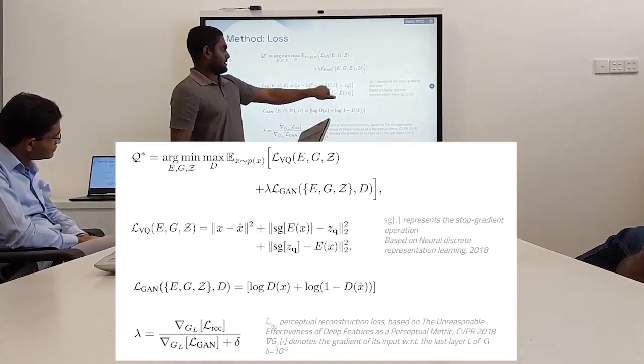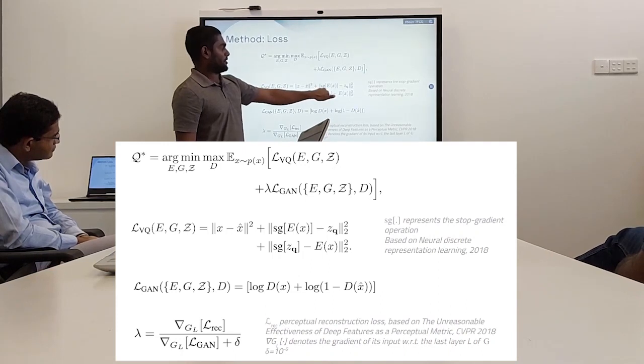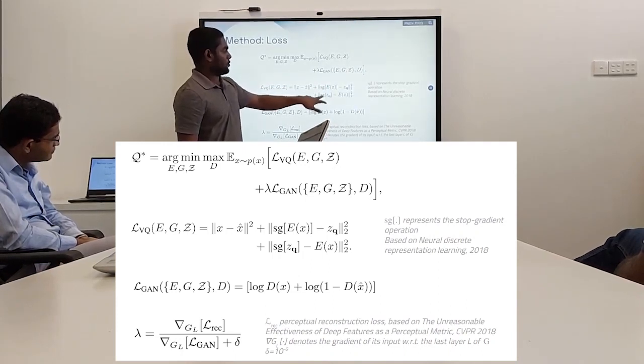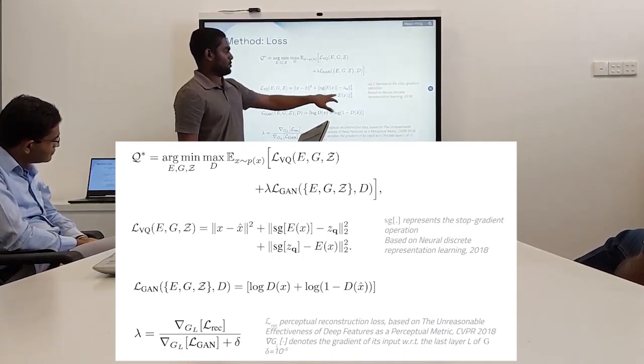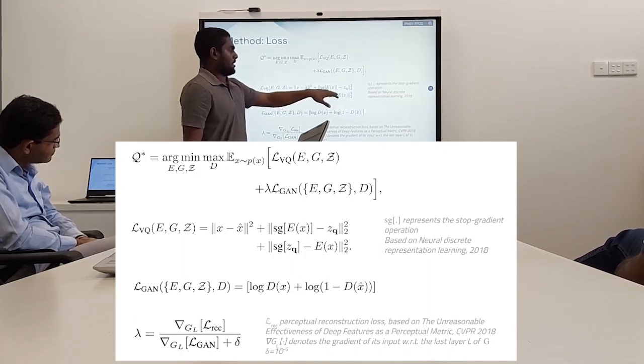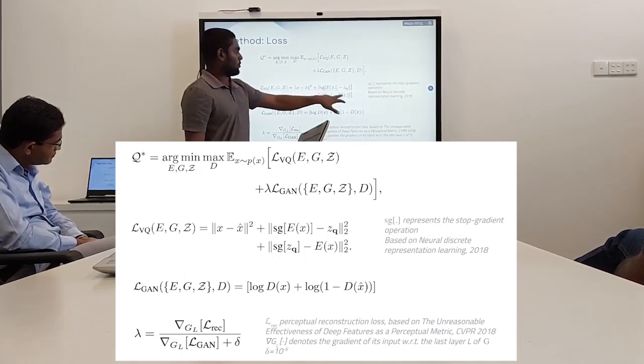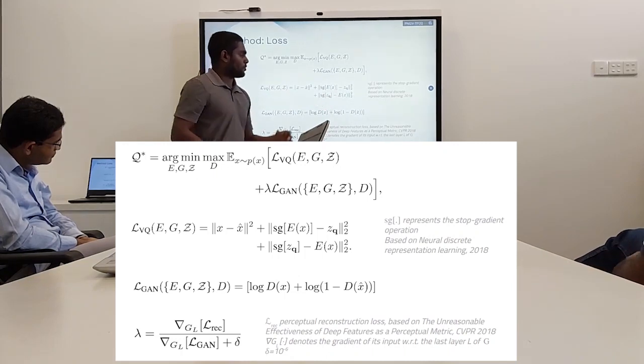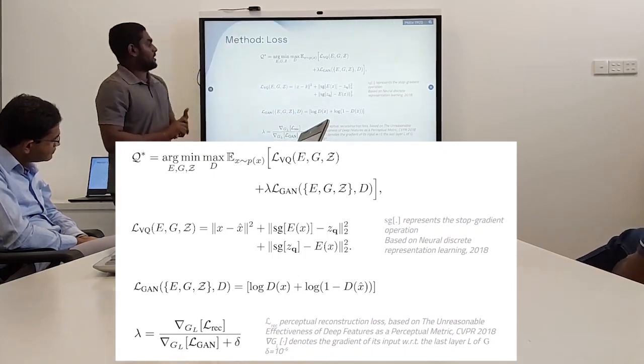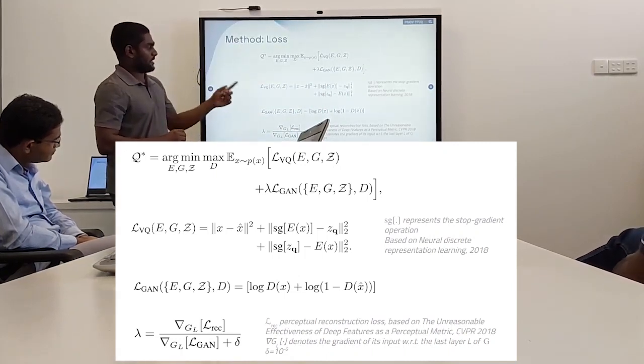But there are these stop gradient operations. I don't know why they should have them. They might have used the encoder and the code book directly to do the backpropagation. I'm not quite sure why they are doing it like this.